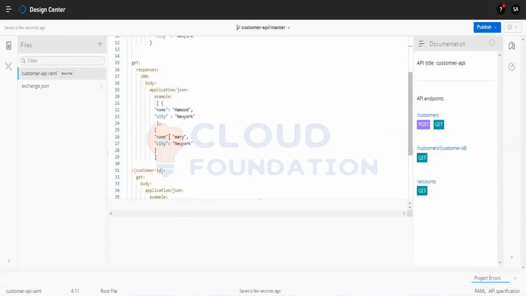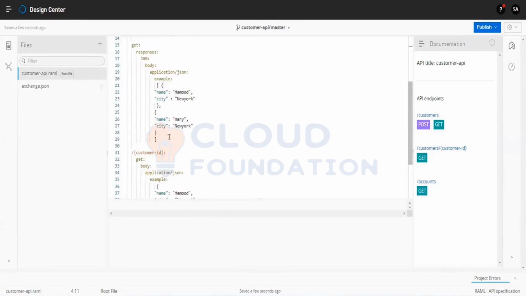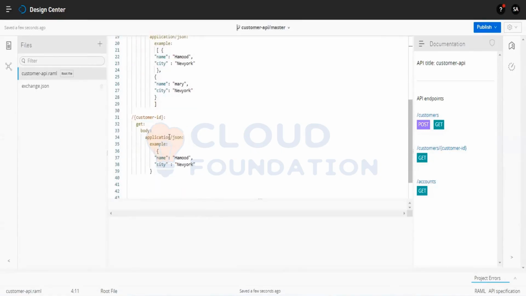And you have another one, which is also under customers: the customer ID. It is a resource, but it is inside the customers resource. Therefore, you see the URL path looks like customers slash customer ID.